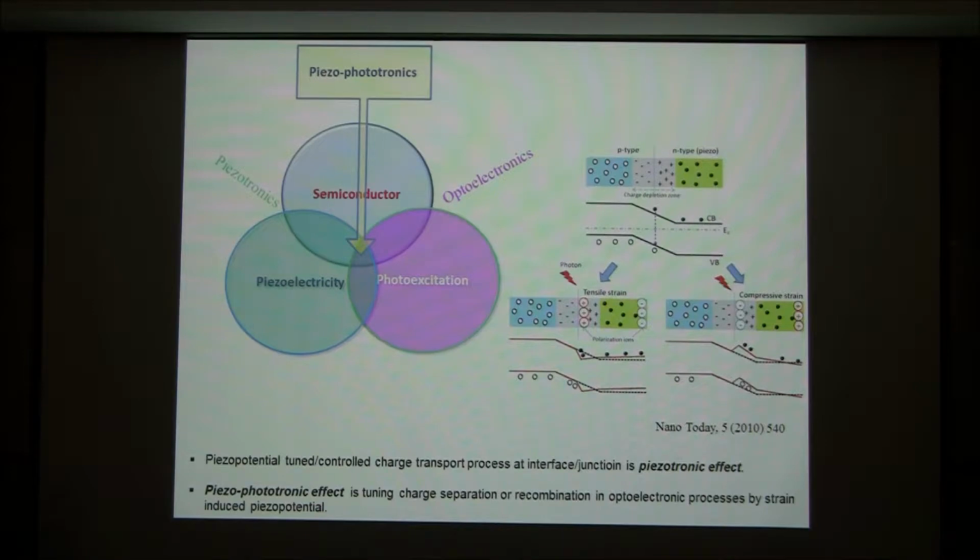This idea came in as discussed is coupling between semiconductor, piezoelectric, and photonic excitation. These three properties together. Some materials do exhibit these three properties, for example, gallium nitride, zinc oxide. And the coupling between piezoelectricity and photon excitation is called the piezophotonic effect. And this effect was realized just recently. What it's about is that it uses a piezoelectric generated field to excite photon emissions.